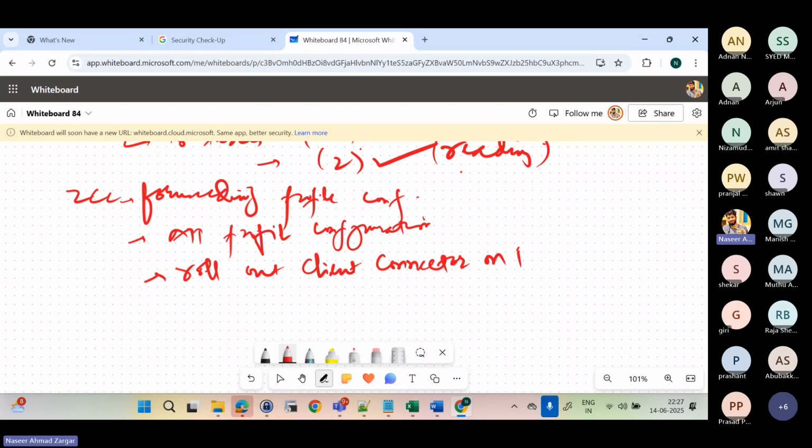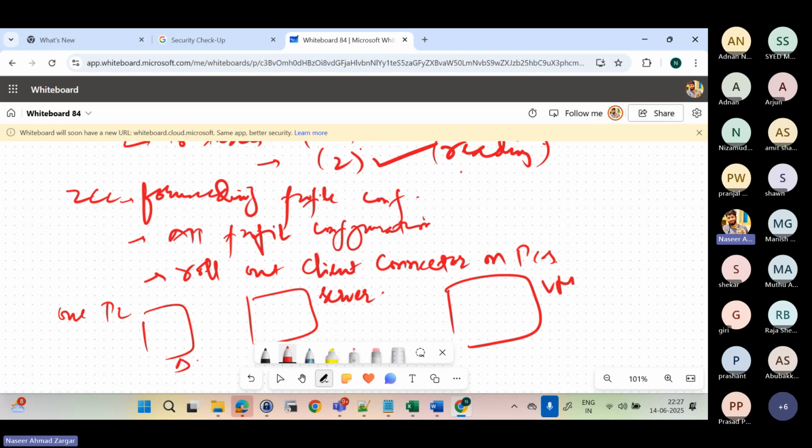So it's like one PC and one server, and then there is one VM which would act as app connector later on. These are the three things you'll be given at that time.